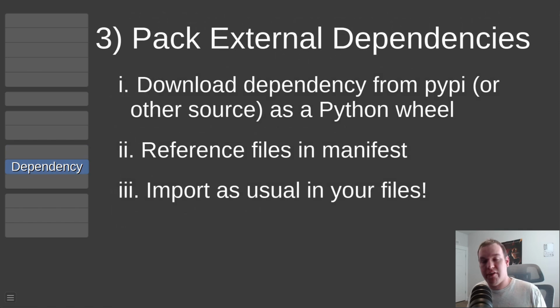Third step, if your add-on requires a library to be installed in the Python environment, pay attention. If your add-on does a pip install on the user's machine, pay attention, because now you need to bundle those dependencies as Python wheels. If you don't know what Python wheels are, they're just zip files for Python libraries. Well, it lacks the flexibility of just pip installing the latest library that you want. Packing dependencies ensures stability and allows Blender to keep your libraries safe from other add-ons.